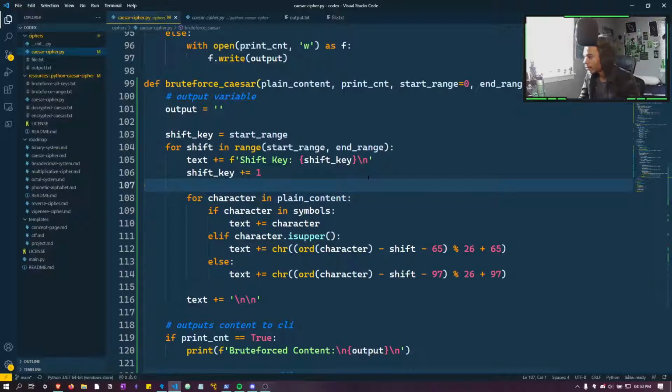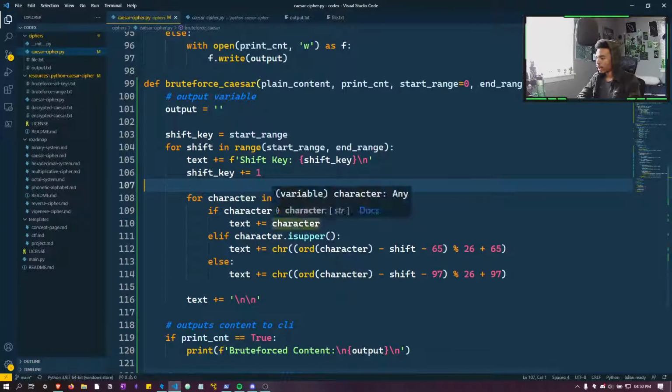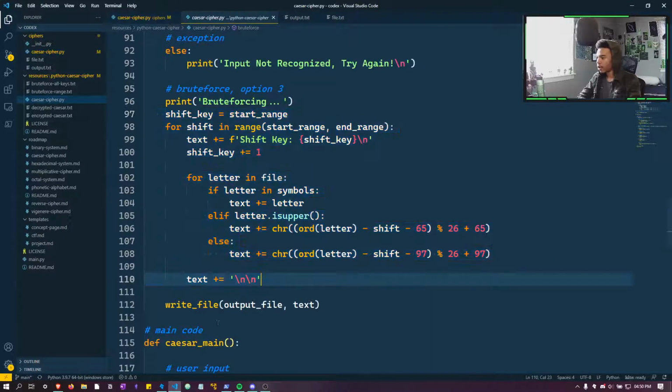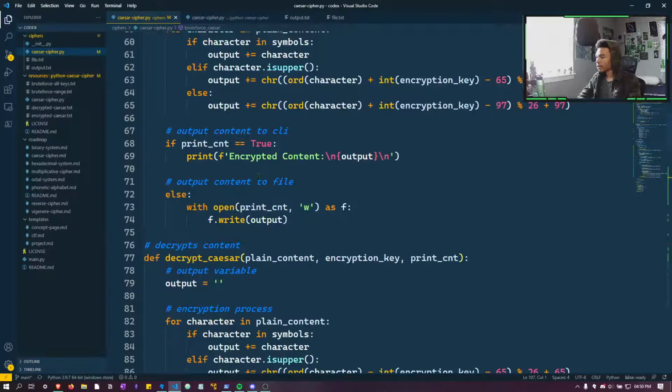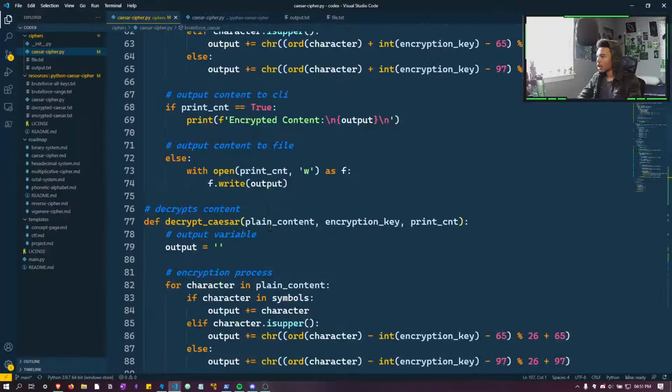What's next? All right, so yeah. Then if our character is in our symbols variable, then we will append that character. So cool. All we need to make sure is our shift key is this. So how do we write it out to our file in our previous version? We would write to an output underscore file text. Okay, so yeah, we have a write file function in our old version. So output, that's right. Oh no, this should be working, I think.